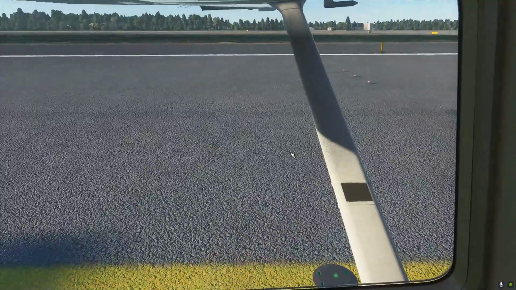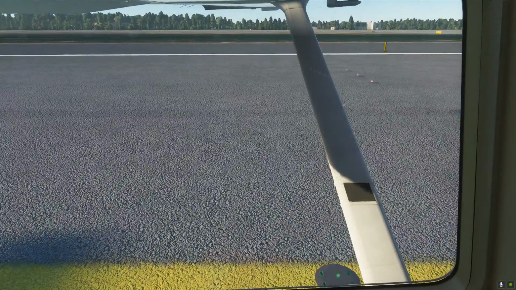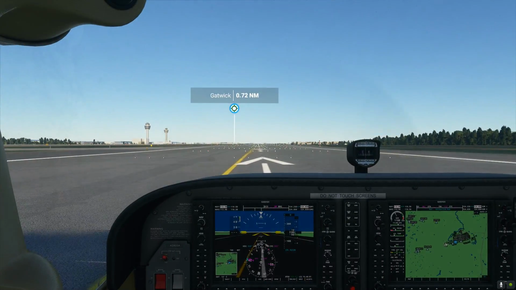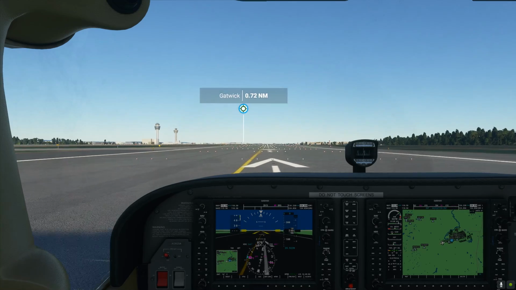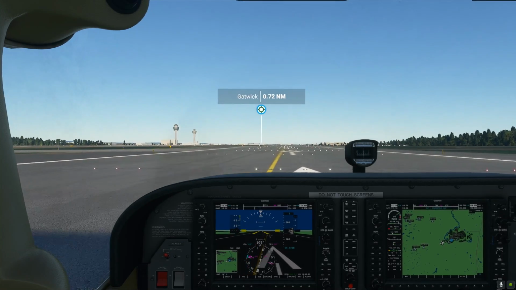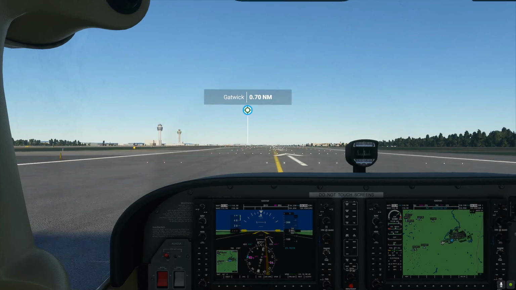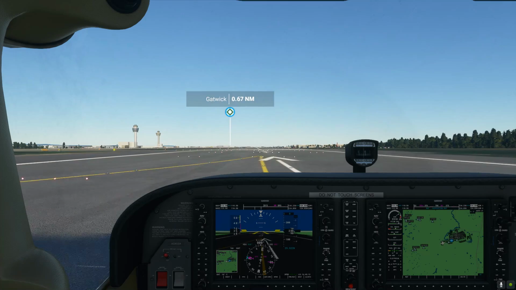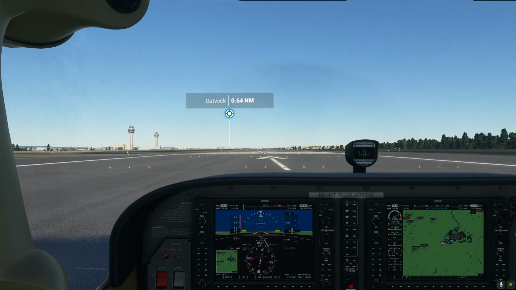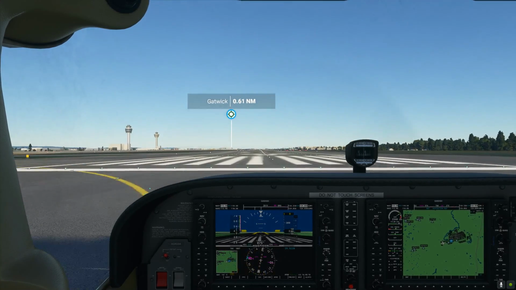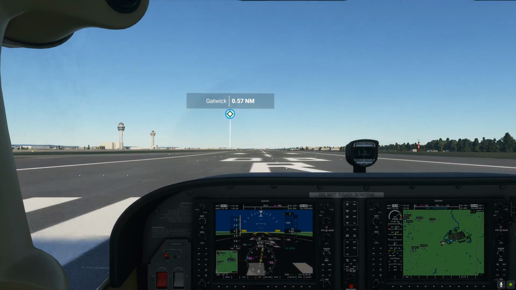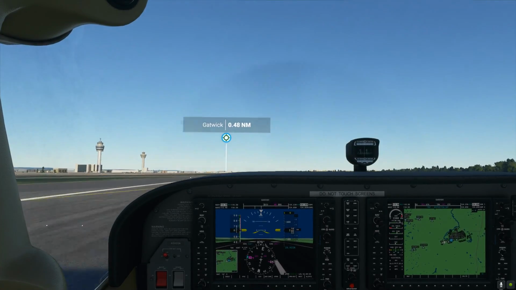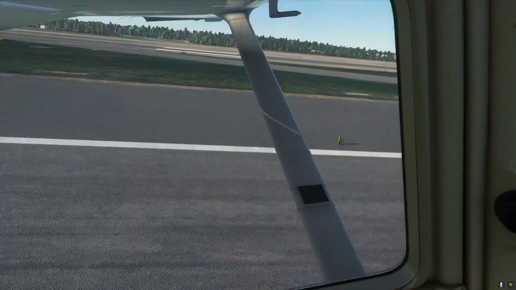I'll move my flaps. I've just released my parking brakes. I'll move my flaps down one. Go full throttle. I hope I've centered my yoke system because it might start moving left or right. It's moving slightly left, in fact. Never mind. It's just a bit of a drift issue that I sometimes have to reset on my yoke system. Heck, I'll link that video too, why not? Coming up to takeoff speed, I've got flaps deployed, so I should be able to take off nice and easy. As you can see, it all works.